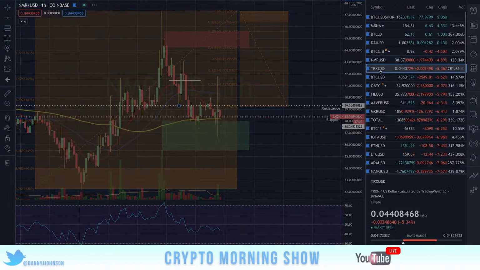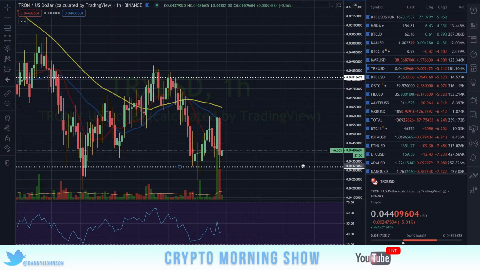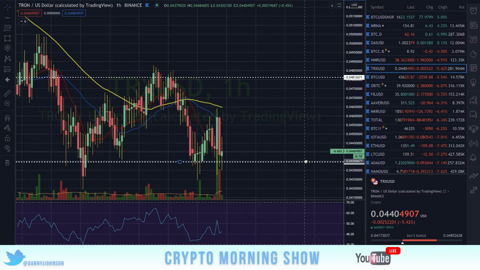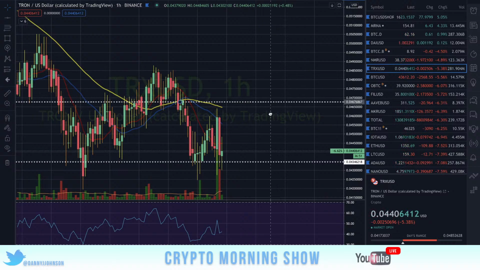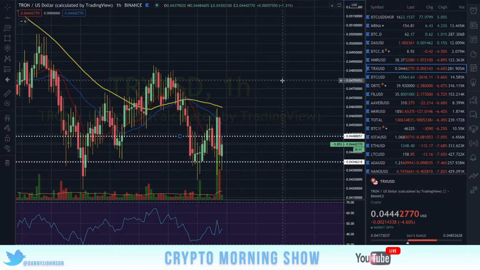Moving on to Tron, TRX USD. As you see, our previous levels we had drawn the day before, because I have no interest in trading Tron. 0.0435 is support, and resistance is going to start to be encountered right here. As you can see, the tops of these wicks, we have quite a bit of confirmation across there. Resistance 0.0448 if you're wanting to trade Tron.